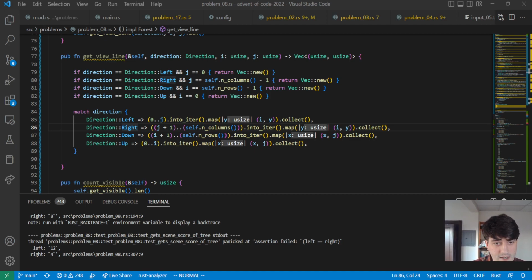Stop if you reach an edge, or the... No, not a strictly higher tree. Same height or taller. Same height or taller. Looking left, it's blocked immediately. Oh, but it does see that one. Looking up, it sees 1. Okay.